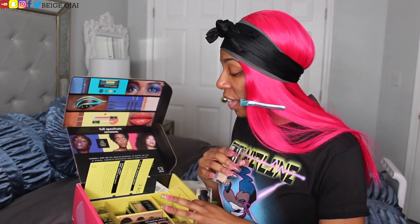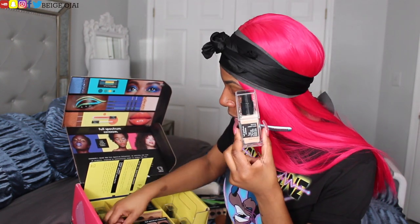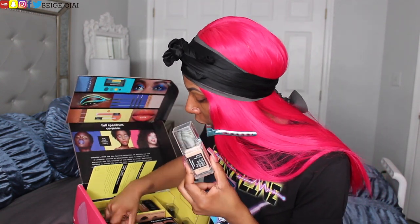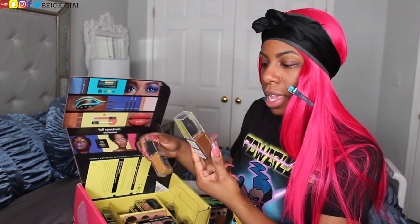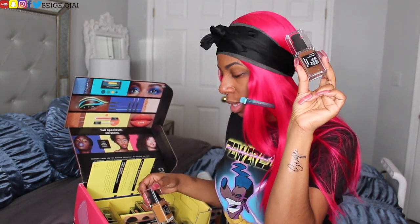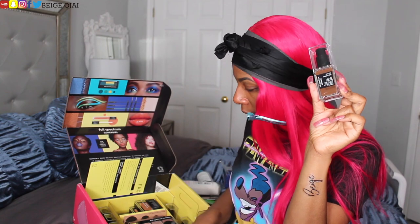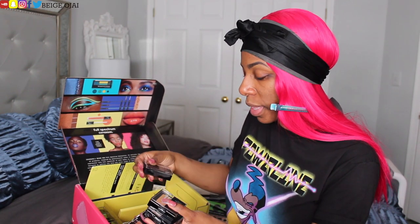I do notice that they have a very wide range of complexions, from the lightest of light, and I don't see the darkest shade yet. Okay, I do see a dark shade. There are darker foundations than this, but I think for them to actually introduce this to the CoverGirl line is a good look. I was also sent a bunch of powder foundations. They do have a wide selection of colors though. I'm very impressed with that so far.